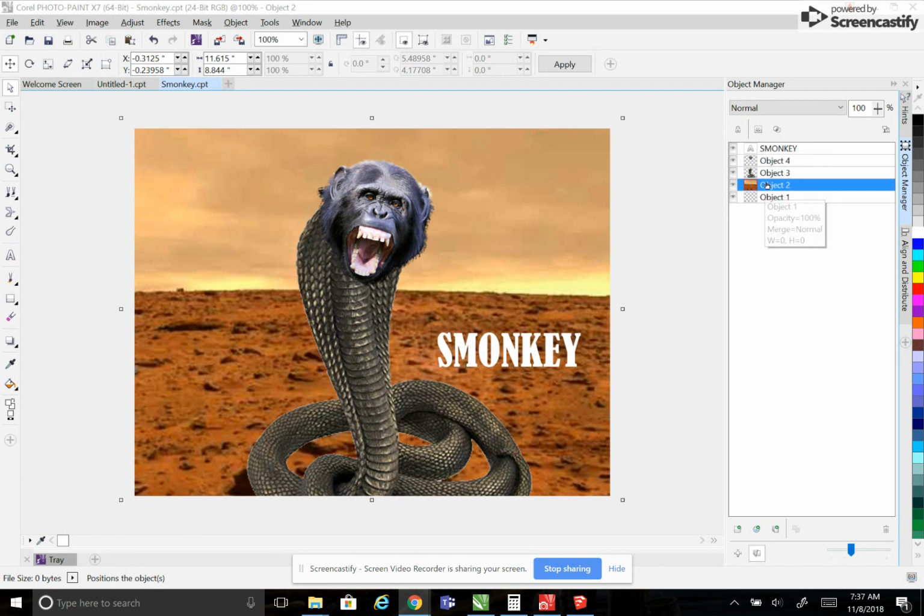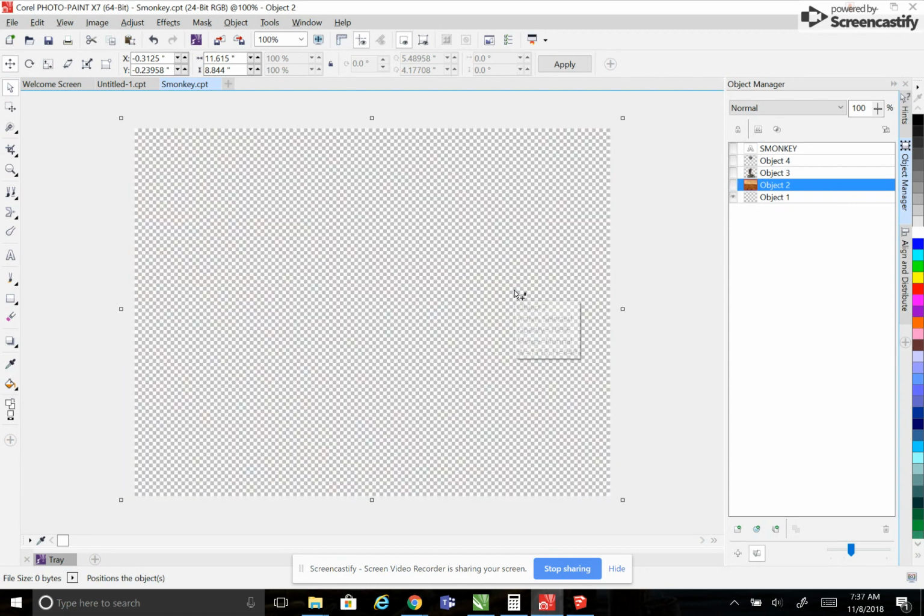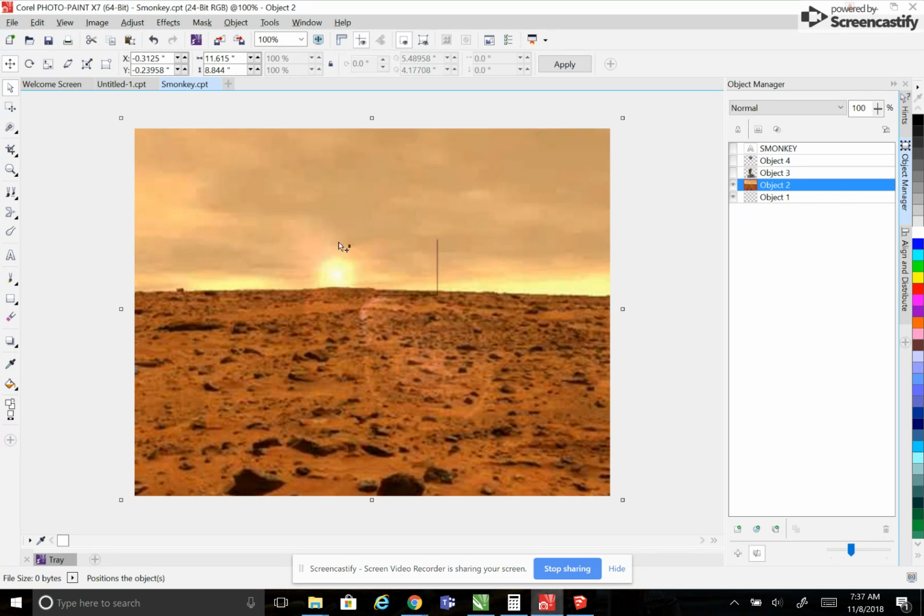Okay, I started off with creating a background, which is actually a Mars background, and then we have an actual cobra. One thing I'll teach you right here is there's these little eyeballs, and I can just turn these off and not show them. So I started basically with this image, and then I put in my background, which is a Mars sunrise, kind of cool.